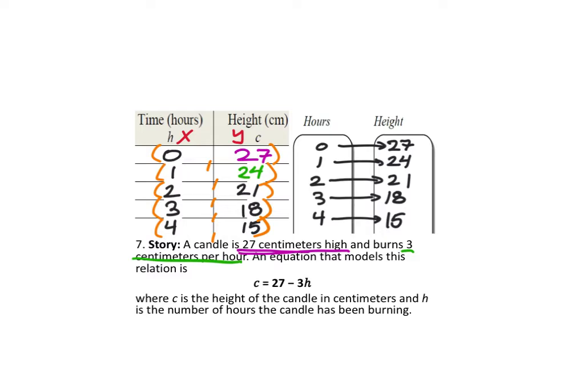So that also means since it is a function, and we know C is the y and x is the h, we could write it in function notation. I know it didn't ask for this either, but I'm still going to do it. So I'd say y is C, so that's not y anymore, it's f of x. Remember that function stuff? And then this would equal 27 minus 3, but instead of h, we'll use the x there again. Right, and remember, this x in the parentheses is the x in the equation. So if we wanted to find f of some value, you just replace x with whatever value's in this parentheses here. So that's a nice little review from last time also.